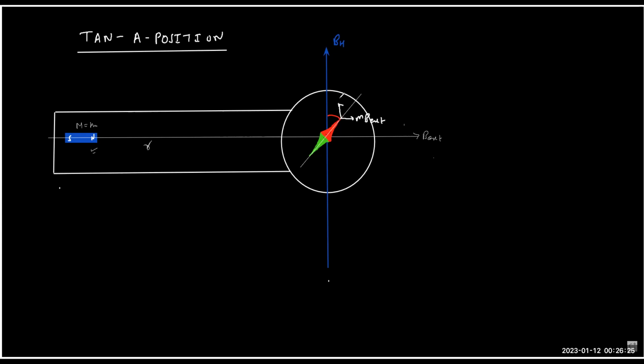What you are supposed to remember to solve questions are these diagrams. If you don't remember, you can't solve any question. So the standard answer is simple. B external is BH tan theta, or tan theta is that, it's the same thing. At equilibrium, we can write like this. And B external, we know the answer. B external is mu naught by 4 pi, 2m by r cube, because we take r to be very large compared to this length. So if you're looking for m, you can get m. That's simple.